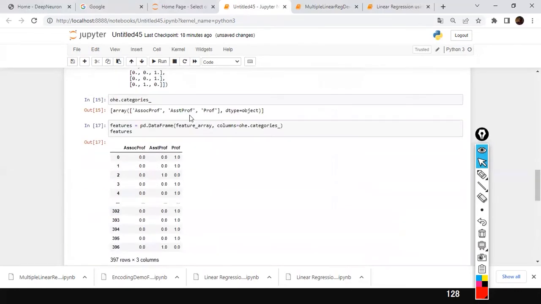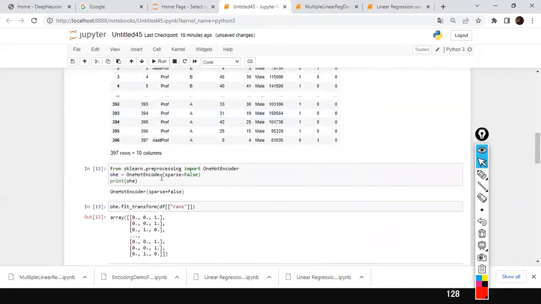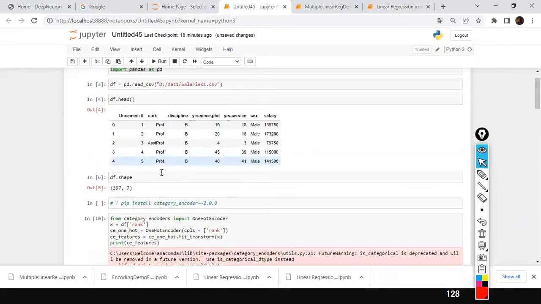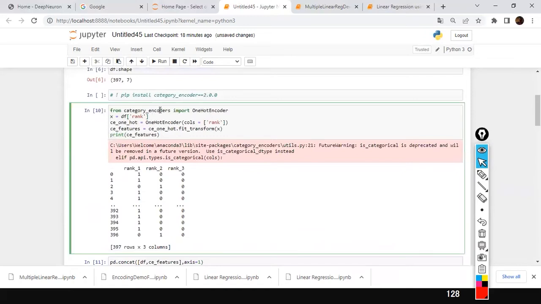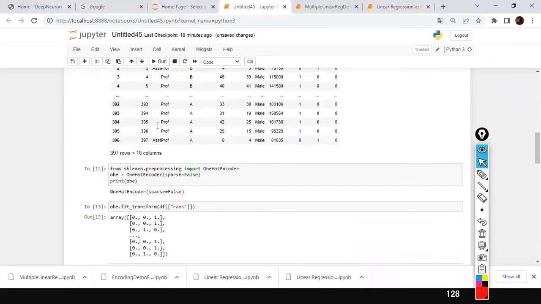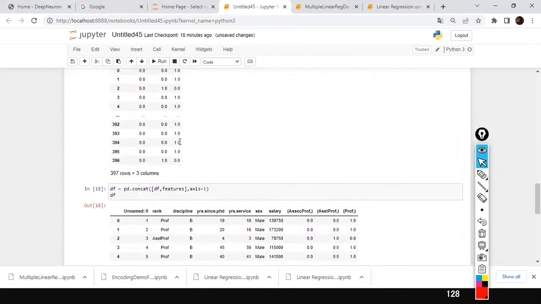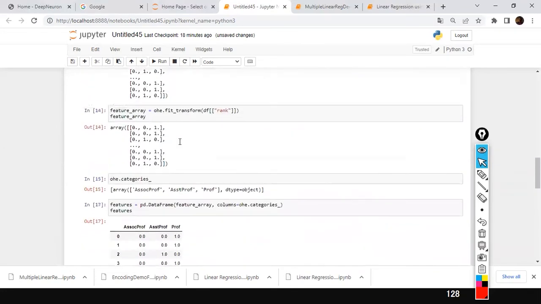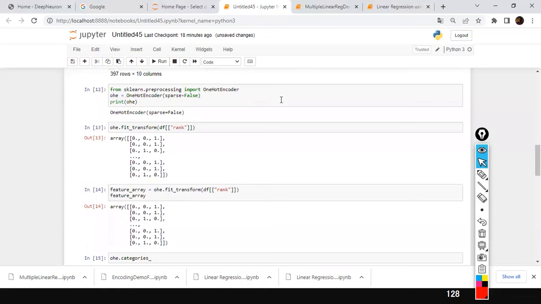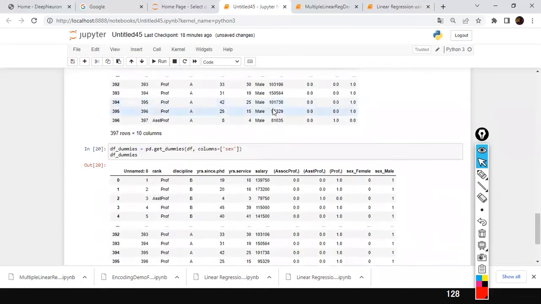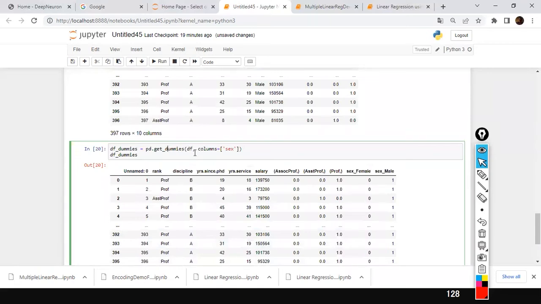Apart from the OneHotEncoder class that is available in sklearn.preprocessing, you also have OneHotEncoder available in another package called category_encoders. So OneHotEncoder is available in these 2 places, and whichever you need, you can use. But the sklearn.preprocessing OneHotEncoder is widely used. Instead of that, you can use get_dummies itself. For this, you don't have the headache of importing the class, creating an object for that class, or doing fit_transform. You don't have to do so many steps. Simply specify get_dummies and you can do it.